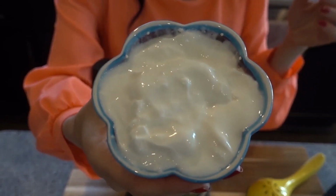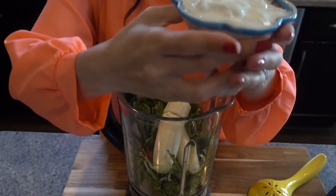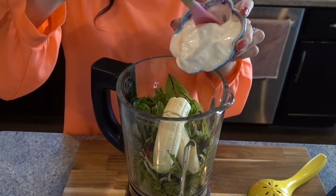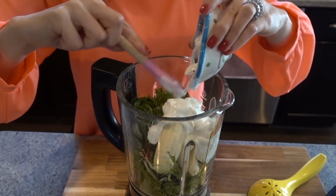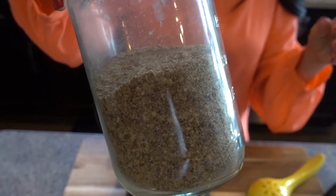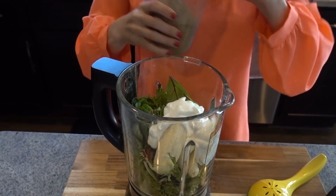The tanginess of the lime and the coconut yogurt mixed with the greens, the banana, and the oat milk is so delicious and refreshing to have in the morning time. For all of the recipes that I'm sharing with you today, please be sure to check the description box down below for the exact measurements and assembly instructions if you want to follow along and make these at home.